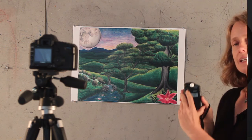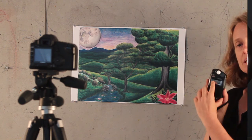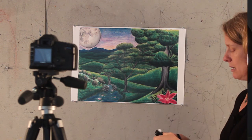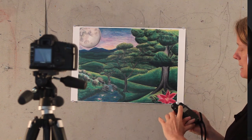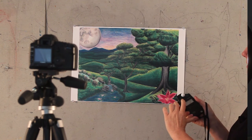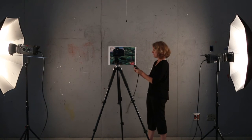Next, I need to select the proper mode. We are working with the continuous light today, so that ends up being the sunshine icon. There are lightning bolts, and those are for the actual strobe lights, the big flashes. I push the mode button to scroll through the different lighting modes, and I choose the sunshine, even though in this situation it's not the sunshine, it's the fact that it's continuous light, not a flash.